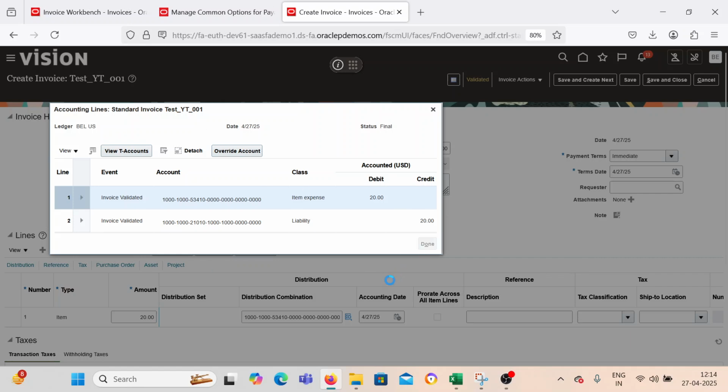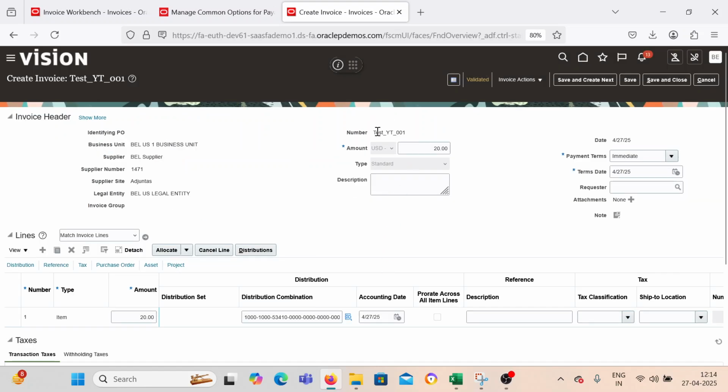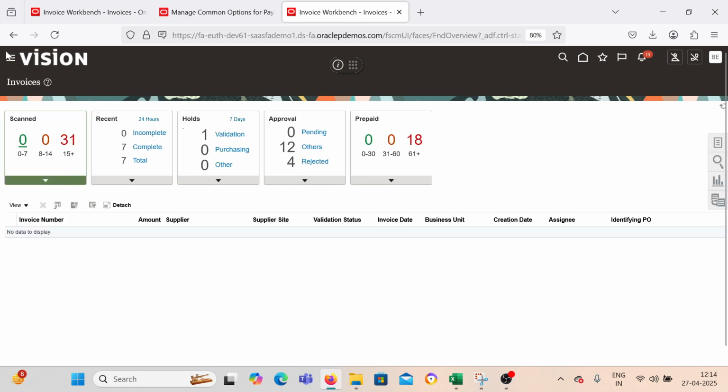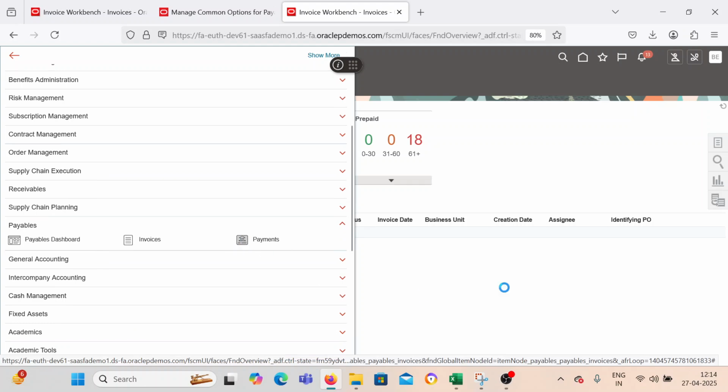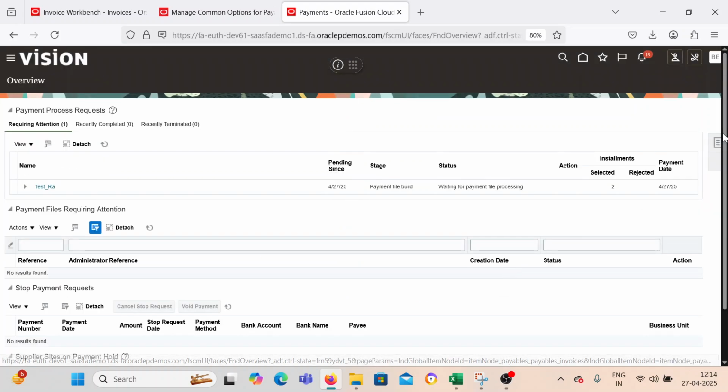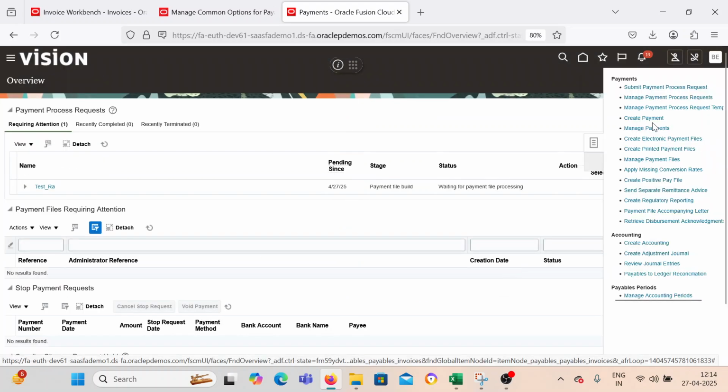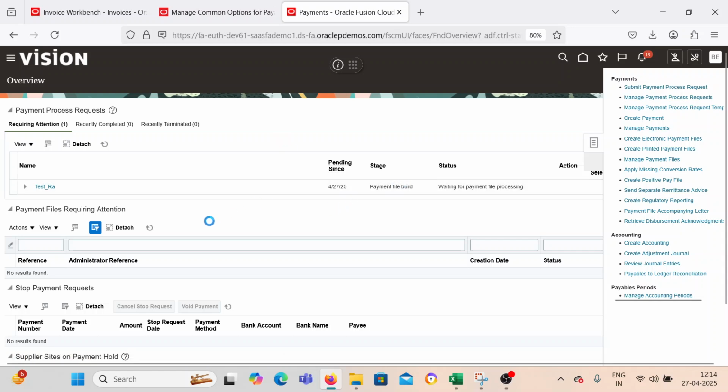Now let's quickly make a payment for it. For making a payment, you need to come to the payables payment screen, go to the task list and create a payment.